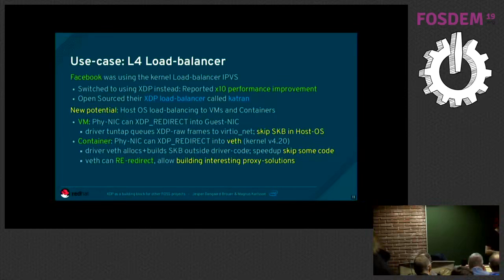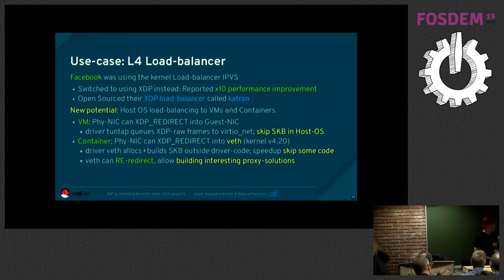It's actually in the kernel now. In the TUN/TAP driver, we can redirect raw frames. The performance is quite excellent. What I'm seeing in my performance tests is that it now depends on how the guest gets scheduled. So it's a scheduling problem now that limits how many packets per second we can throw in.